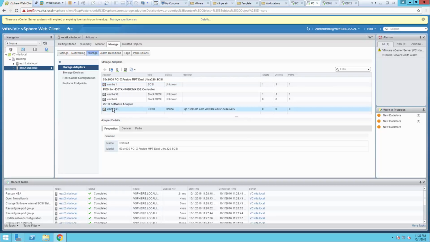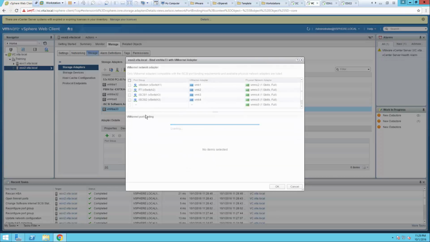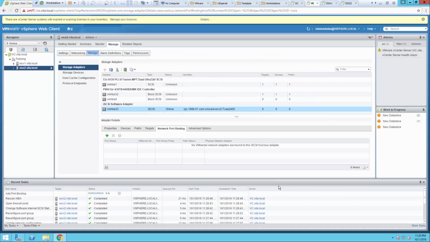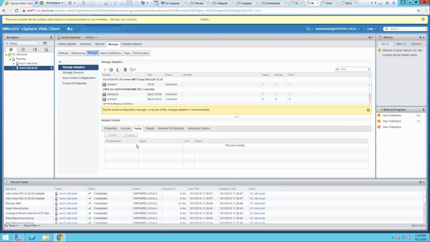Let's go and navigate to our iSCSI adapter, because it's not finding any of them, which that's fine. The network port bindings. Again, we're adding in our iSCSI1 and iSCSI2. We're going to paths, still no paths.